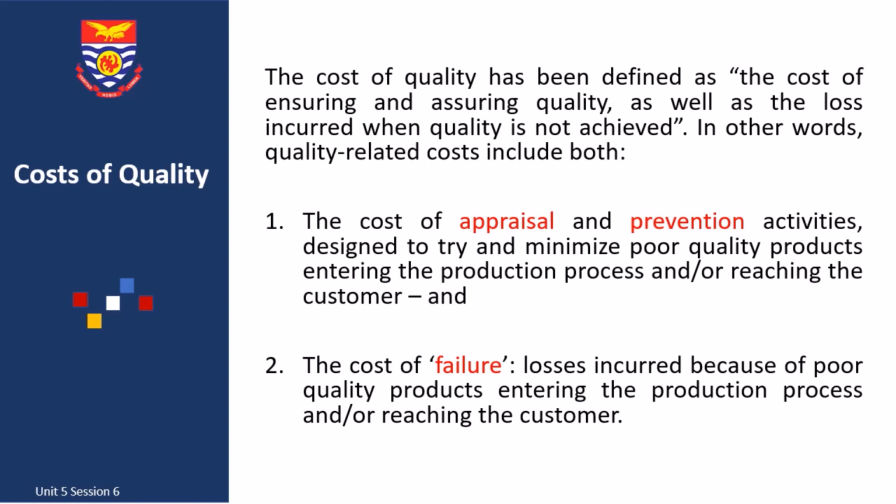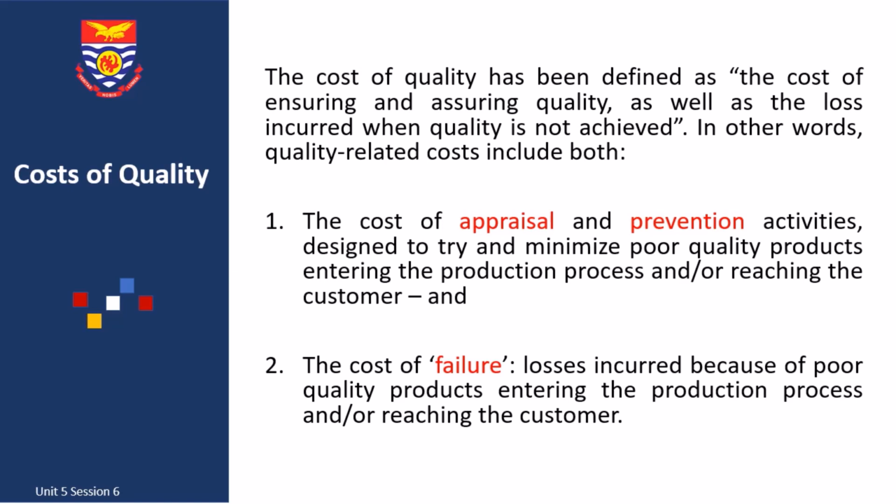We have to call back products from our customers. We have to take out defects. We may even end up missing our customers' demands and deliveries. That is why we said the cost related to quality include two aspects. We have 1, the cost of appraisal and prevention. We also have the cost of failure.